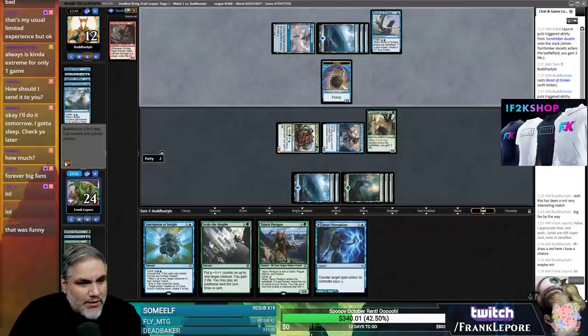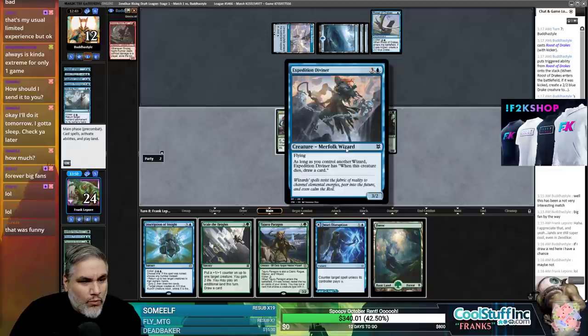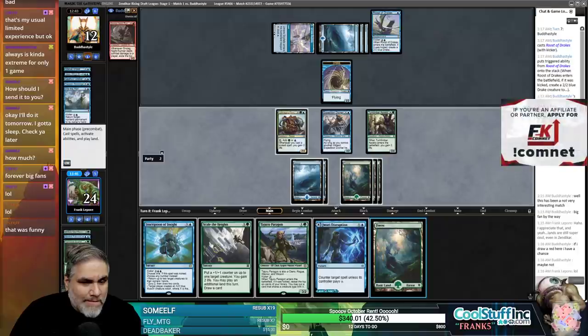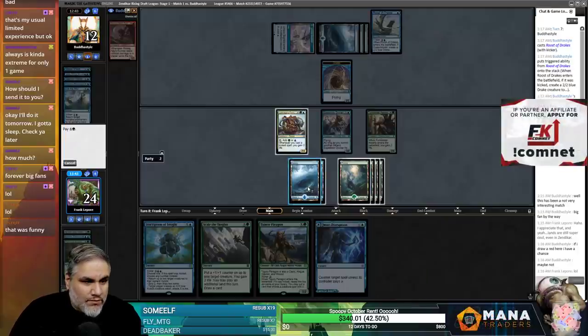Oh, what up, little roosty bird? Do I have another wizard? I don't. This is a wizard. Okay. That's a wizard of the coast. So 1, 2, 3, 4. Or we can just put a counter on this.